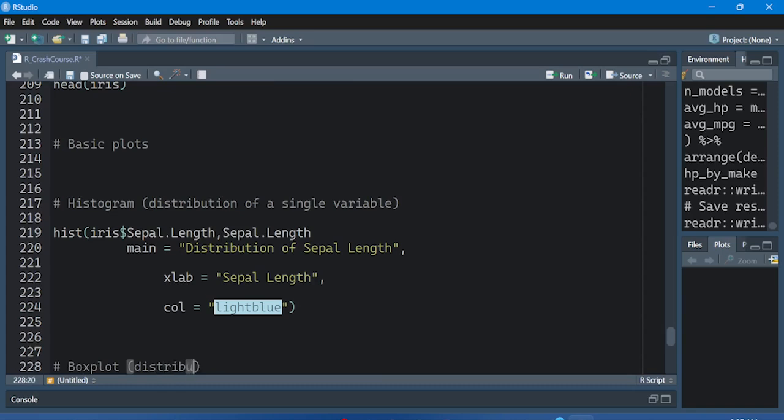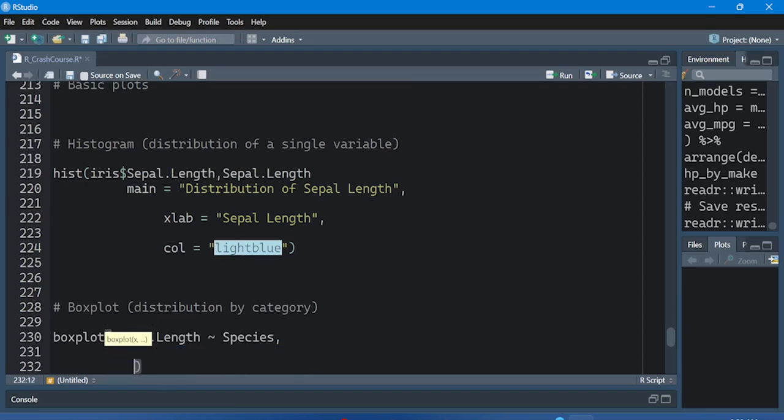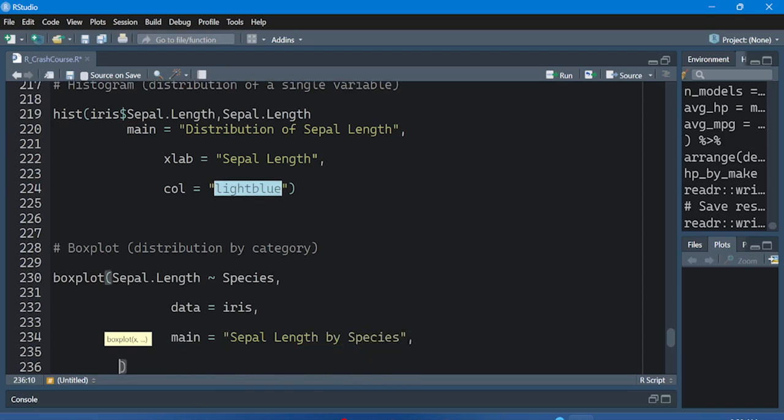And as well, we can also create a box plot, which is simply a distribution by category. We can create a box plot of sepal length based on species, and the dataset is simply our iris dataset. And the title, we can say that it's sepal length by species.